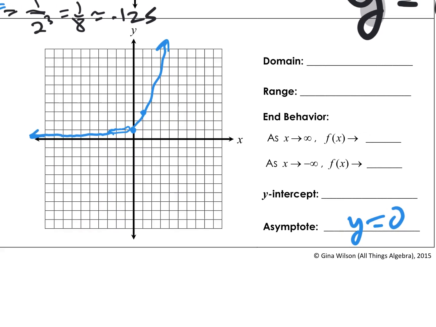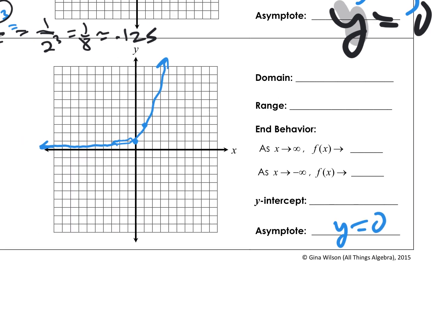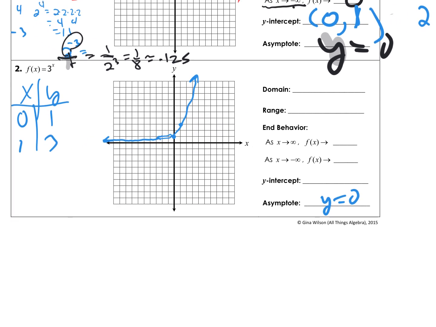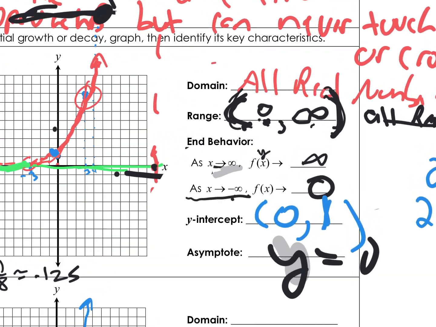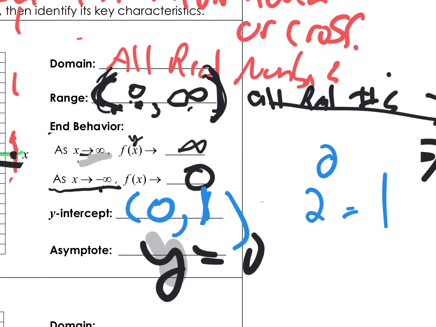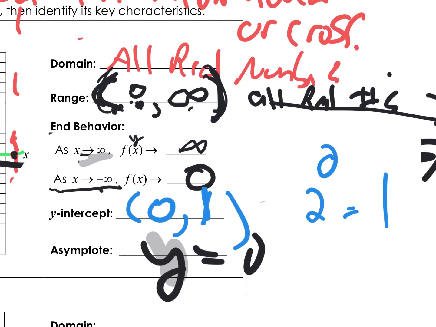Okay, I'm looking at that picture. I already told you what the domain was. If I don't have at least 6 people tell me what the domain is when I count to 3, it means I'm just wasting my time. Domain. See, I even said it out loud at number 1. I said the domain is always going to be all real numbers.